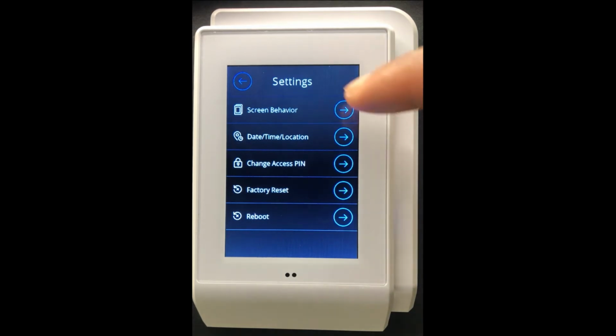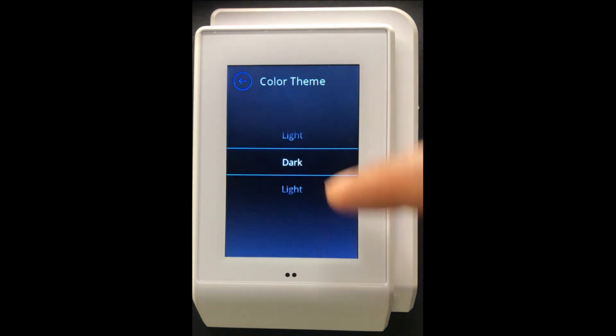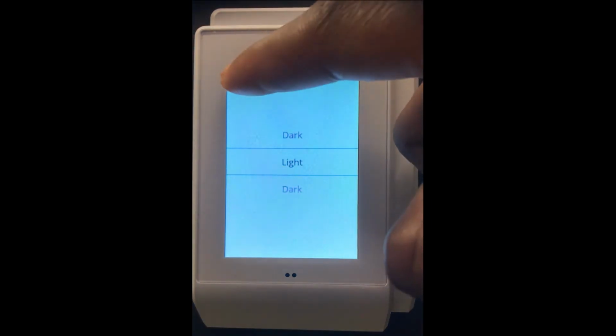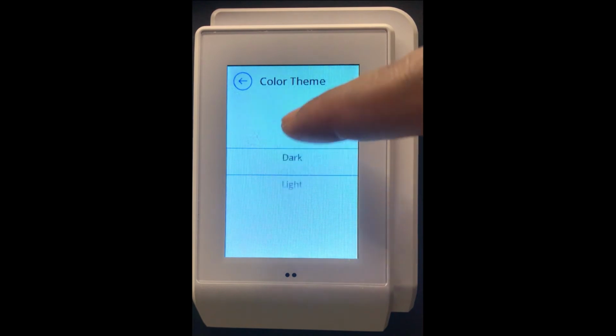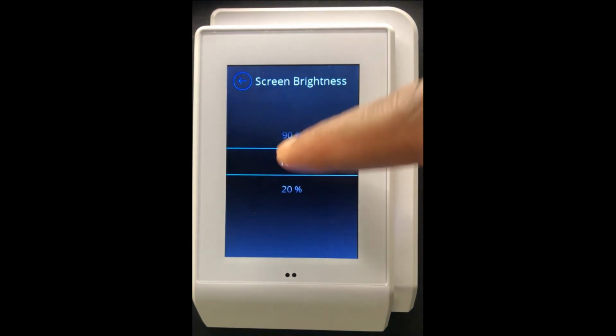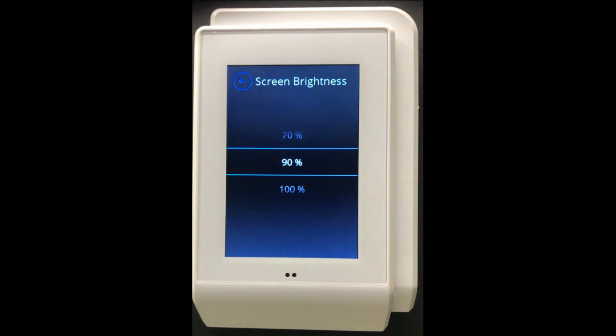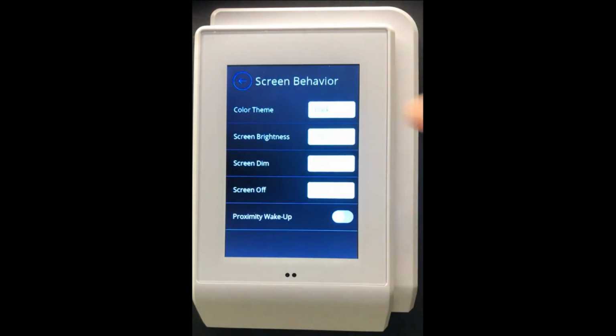So from here, I can adjust the screen setup. I can modify the theme, for example, from dark to light. I can choose light, and with light, everything enters a light mode. I can also switch it back to dark and modify the screen brightness to go to 90%. You may not immediately be able to see it, but my screen brightness has dimmed down to 90%. I like it better at 100%, especially for what we're doing back here.